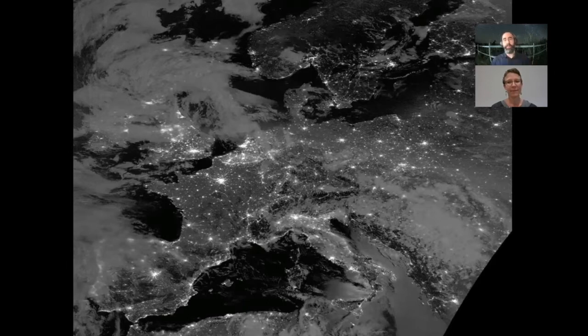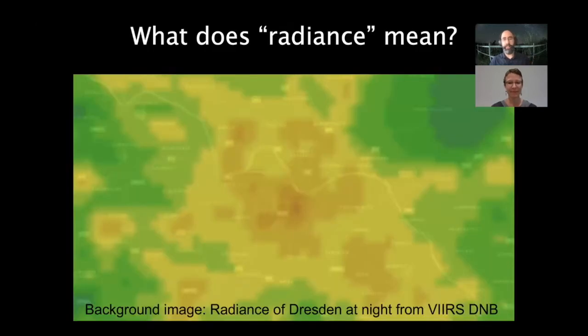Yeah, so coming back though, just to the satellite picture and why I'm interested in this project, we want to understand what makes up these different light sources. So when we look, for example, at Dresden with this false color image, and we look at the radiance of how bright an area is, we see that it has in the Altstadt in Dresden, 84 nanowatts per centimeter squared per steradian. And that number doesn't mean anything to anyone, right? Is that 100 lights or 100,000? What does that mean?